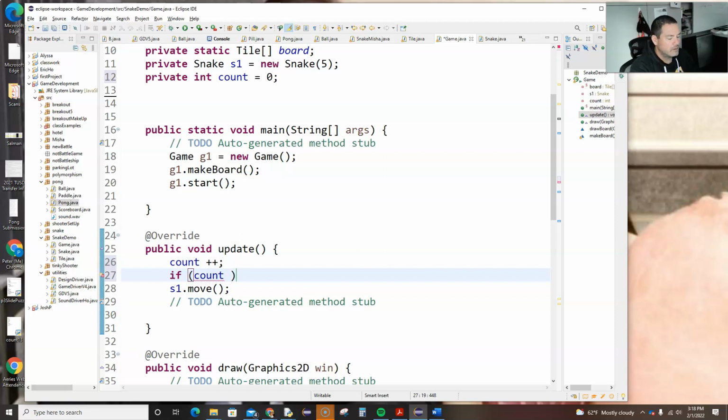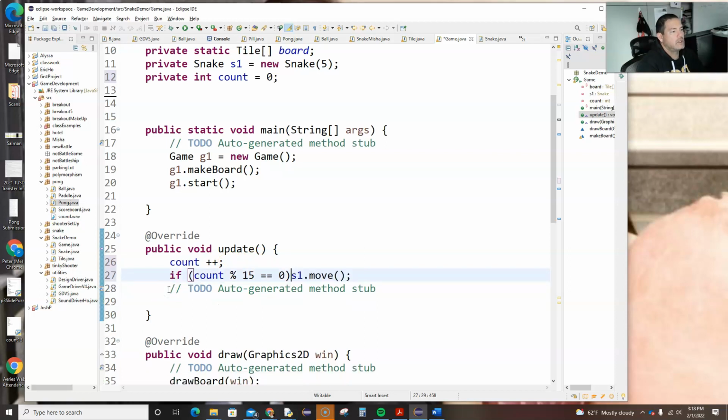So how about if count mod 15, and maybe we'll make this into a variable later. So it's like 1/4 of a second. So if count mod 15 equals 0, we'll say s1.move. We'll move every 1/4 of a second. How about that?